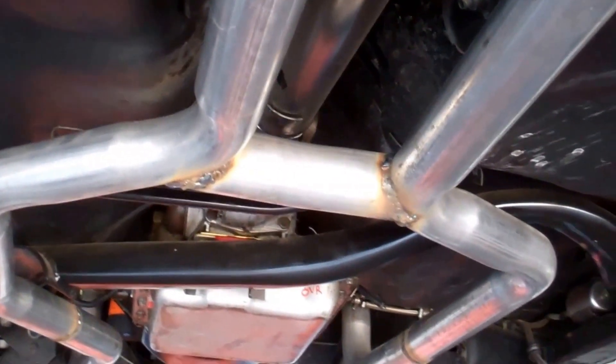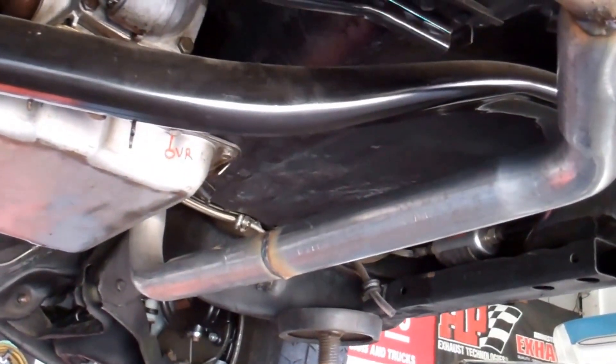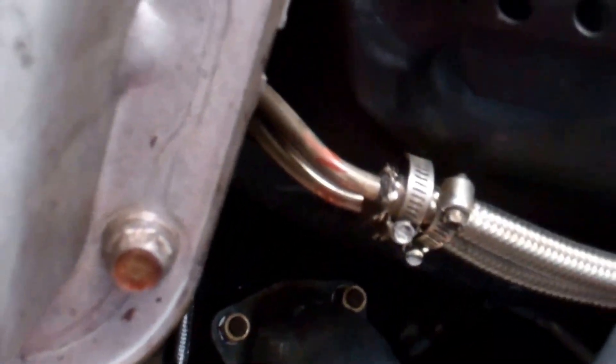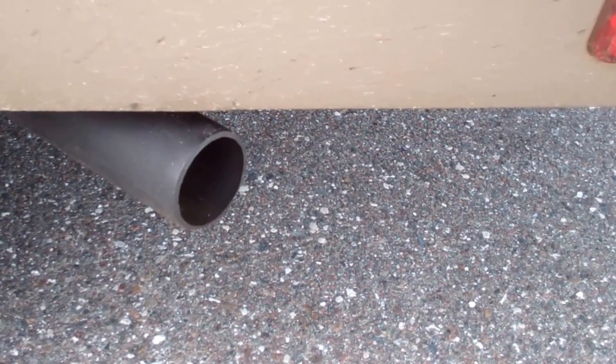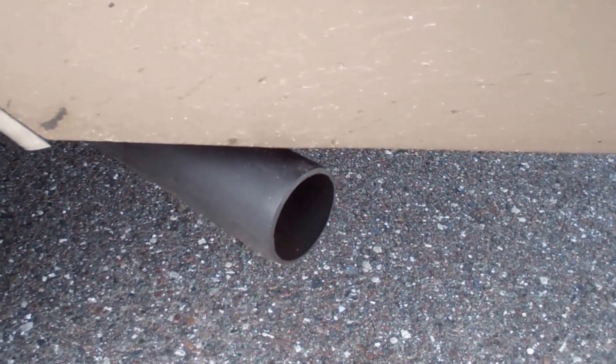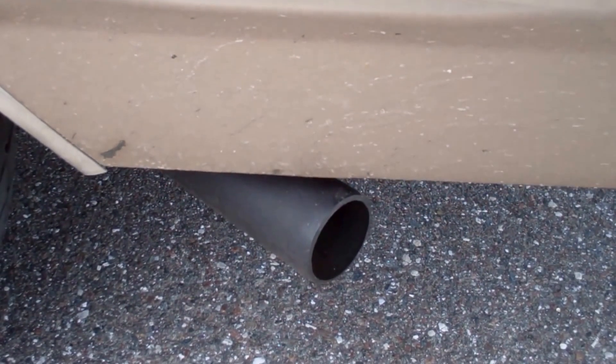This is like the third or fourth system I've had done by these guys — Rainbow up on Belcher, they always do a good job for me. I like this part here, it's just kind of pinched down, plenty away from the transmission lines, plenty of room around the oil filter. Good looking system. You can hear it has a little bit of throat at idle, and I did want it quieter than the Flowmasters I have on the El Camino, because the back of the wagon is just one great big cavern and that resonance would drive you nuts.